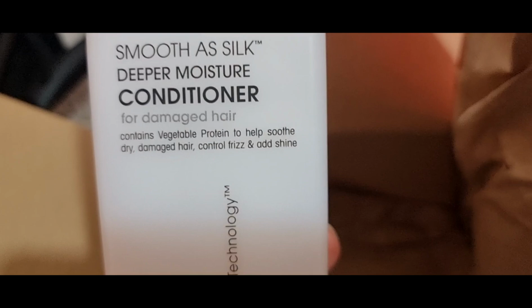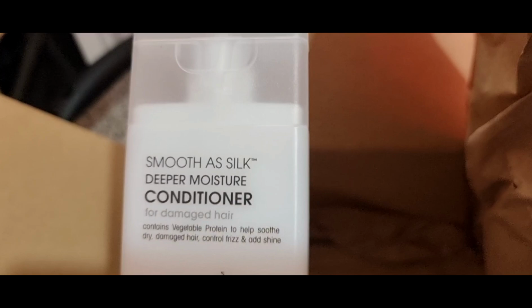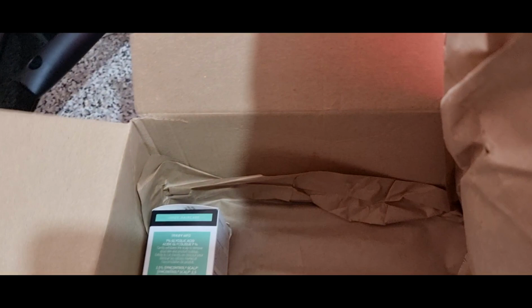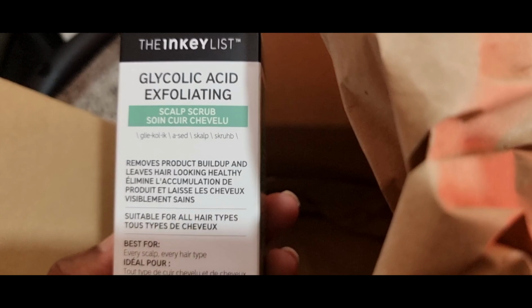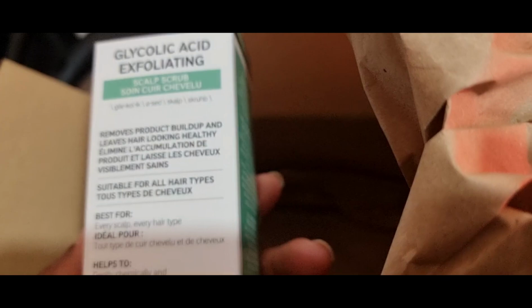And then I've been using this for so long, this moisturizer conditioner, because this is moisturizing. It doesn't smell amazing, but I remember this actually made my hair really, really bouncy and curly. I love it. So I think I got two of it. Yeah, I did get two. This one is the leave-in conditioner, and the other one is one that you have to wash off. And last but not least, I got this for my scalp, because sometimes my scalp be acting really itchy. It's very flaky, but I'm trying this for the first time, so I'll let you guys know if it works for me. But yeah, those are the things that I bought.